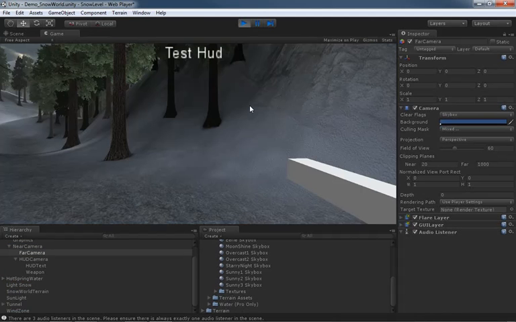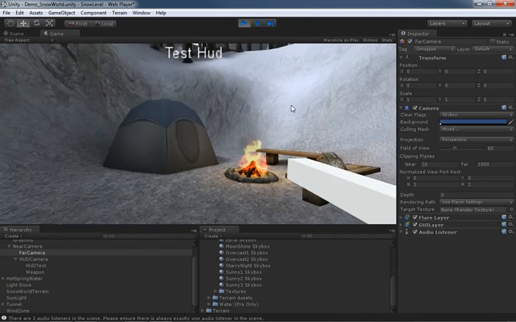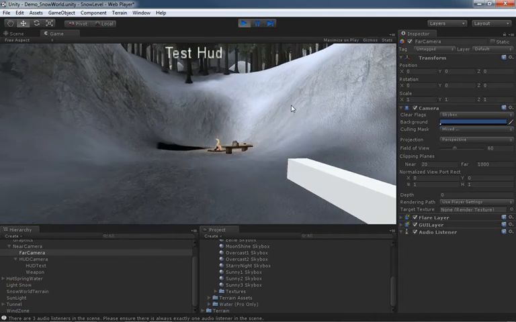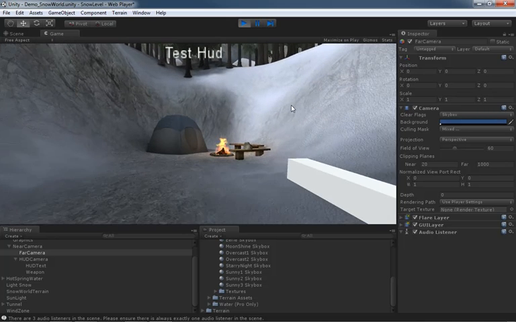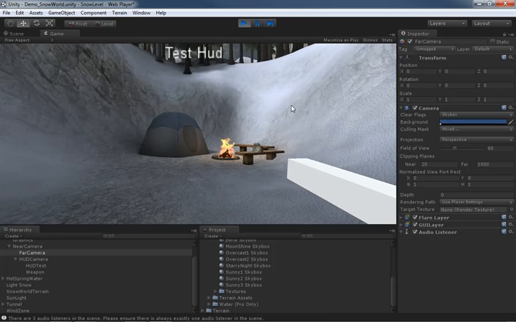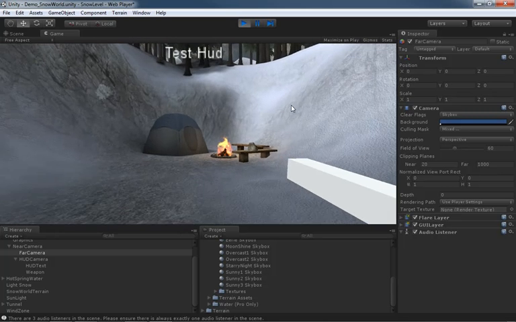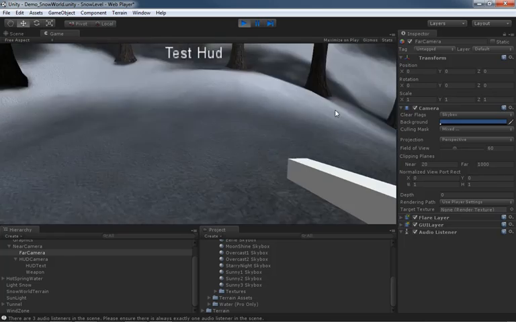So now when we hit play, if we take a look, everything is fine, but as we back up, we lose the campsite. Now imagine this wasn't just the campsite. Imagine this was all kinds of extra little debris and stuff that is nice when you're up close to it, but is not important when you're far away. Now you can make that detail disappear based on the player's depth from the camera.